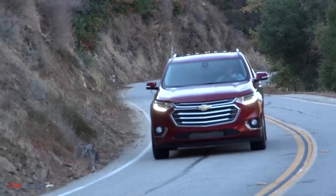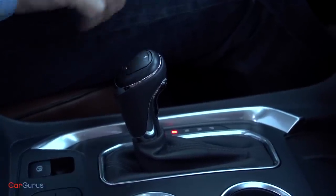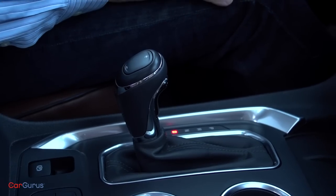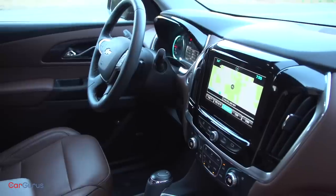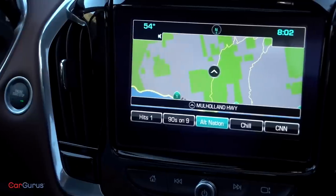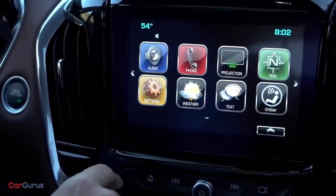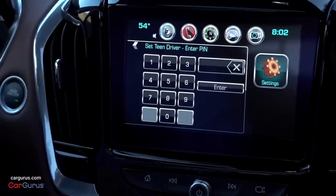Get into a modern Chevrolet and you're going to find exactly what you're looking for, exactly where you expect to find it. Look at this transmission shifter — it's a traditional one with a familiar PRNDL layout, except for the silly tap-shift buttons on the top. Simplicity and familiarity are the rule inside the Traverse, but don't take that to mean that this SUV isn't technologically advanced. Chevrolet's MyLink infotainment system is one of the easiest and most pleasing to use in the industry, and it comes with everything from a 4G LTE Wi-Fi connection and smartphone projection to OnStar subscription services and programmable teen driving report card technology.